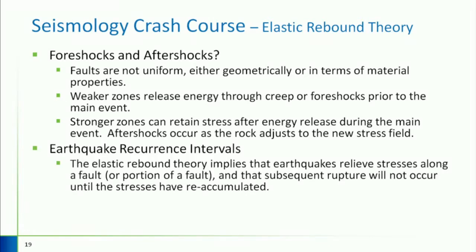And it also goes into this recurrence interval thought. If the plates are in motion and it's relatively constant, and the strength of this joint is relatively constant, the time it would take to reach the strength of that joint would be the same or similar each time. So the assumption is that these recurrence intervals are going to be relatively consistent throughout the duration of that fault and the movement of the crust.